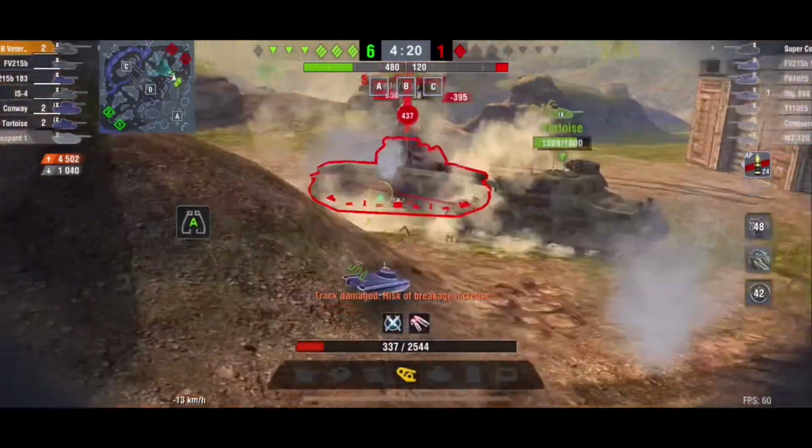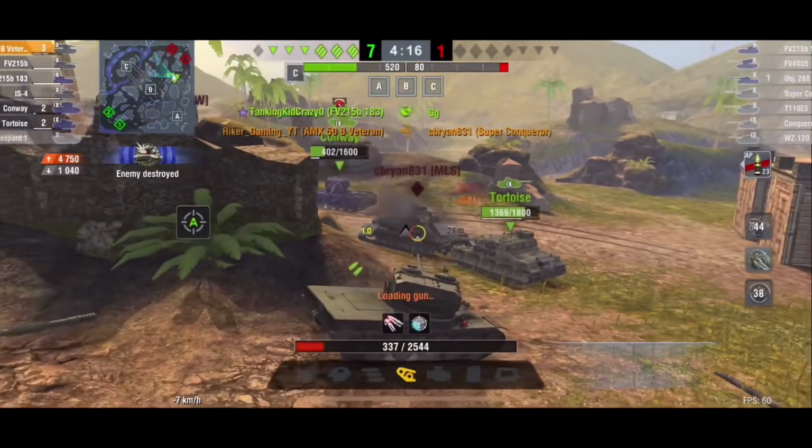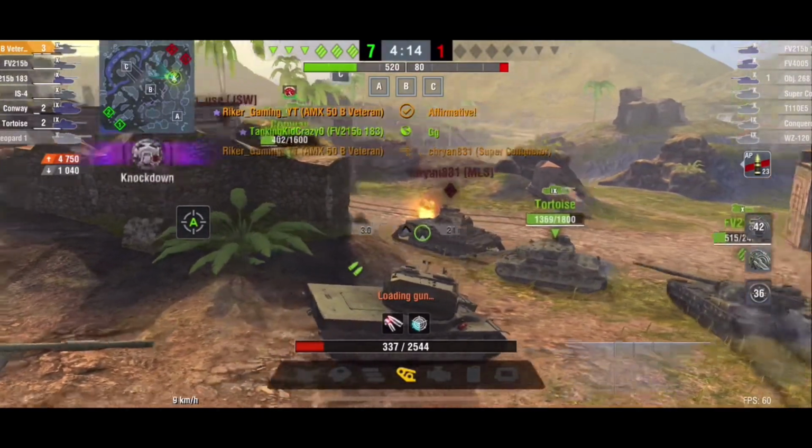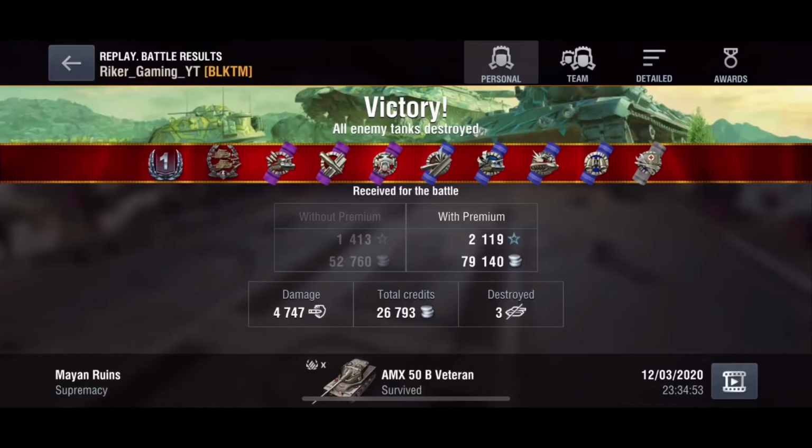Now I'm still waiting for that reload. He gets a shot into me, and I am reloaded. I get one shot into him, and the Conway got a shot into him, but I end up taking him out for the win in this game. And there we go, 4,747 damage, first class, okay-ish credits, 3 tanks destroyed, and I believe we will be on top of the leaderboard for this battle.